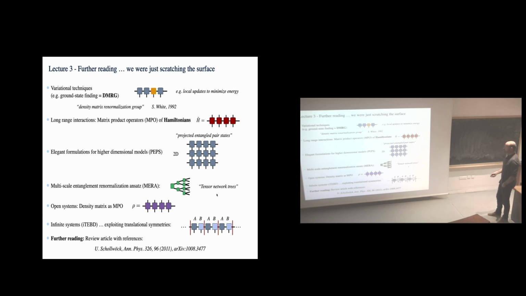Then there are things like tensor network trees. This is something I honestly don't know too much about. There's something called multi-scale entanglement renormalization ansatz, or MERA. So the idea is fundamentally that one has some physical indices at one point, and then one coarse grains the system into a virtual dimension, trying to distribute the entanglement in the system into this dimension. Here's something I want to talk a little bit about now on the next few slides when I show some recent results.